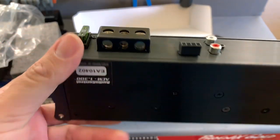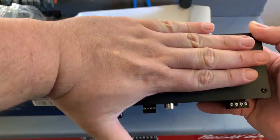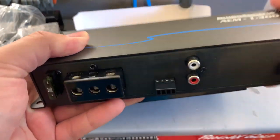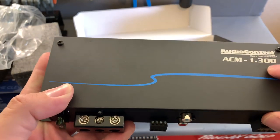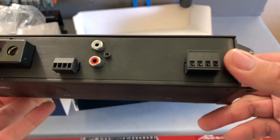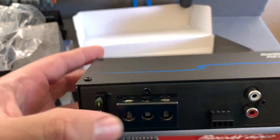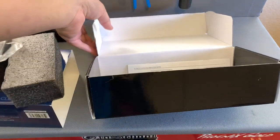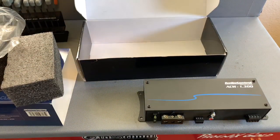Okay, so we have the amp itself, and it is tiny. I mean, it is smaller than my hand. We've got our input plugs. I'm assuming this is for the RCAs. We'll have to take off this cover to see. This is the speaker level. And then, obviously, the power and remote and ground. I think the only thing that comes in the box is the manual, besides the packing.